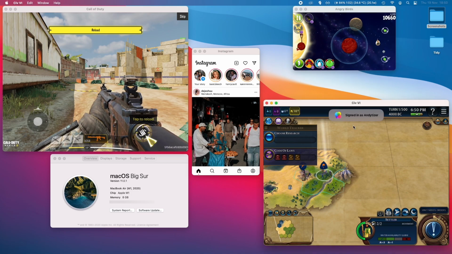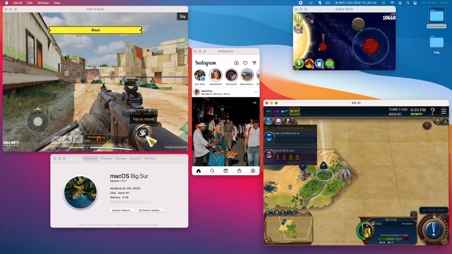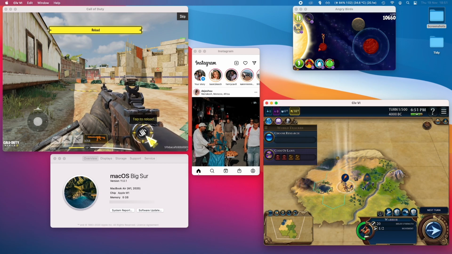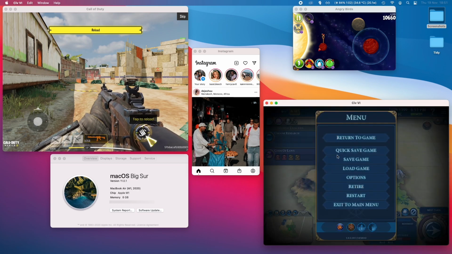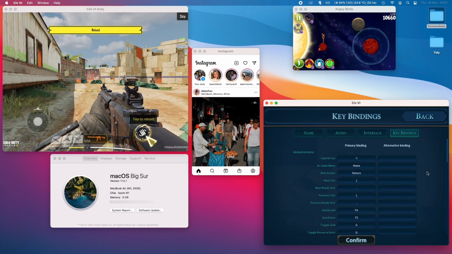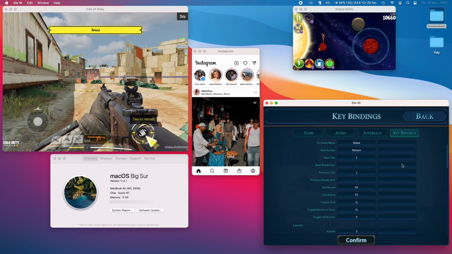I've also got a copy of Civilization 6 running on this computer, and this is the iPad version of the game basically, and it does actually work. And what's surprising as well is that I can actually use some of the keyboard shortcuts. There are some other shortcuts too, which you can find. If I press escape, I get to the options menu, and there's a bunch of key bindings, which I'm assuming are the same key bindings as you'd get if you were on an iPad Pro or a regular iPad with a Bluetooth keyboard.